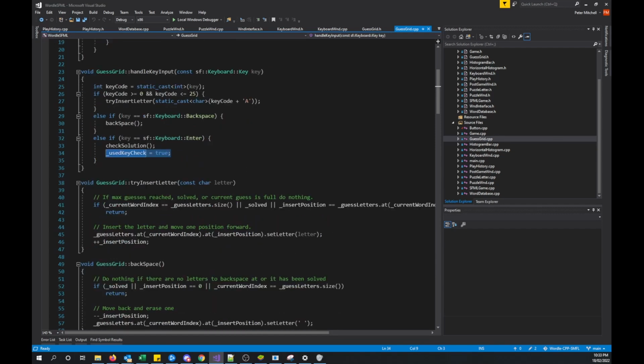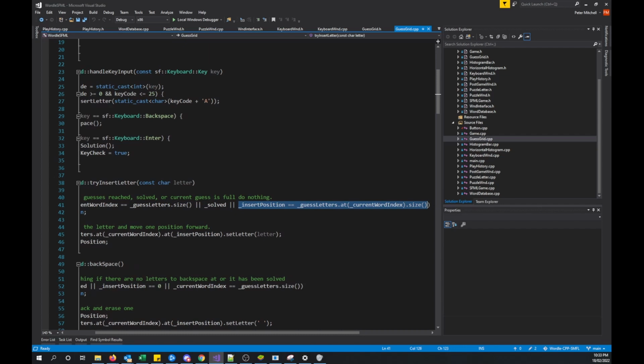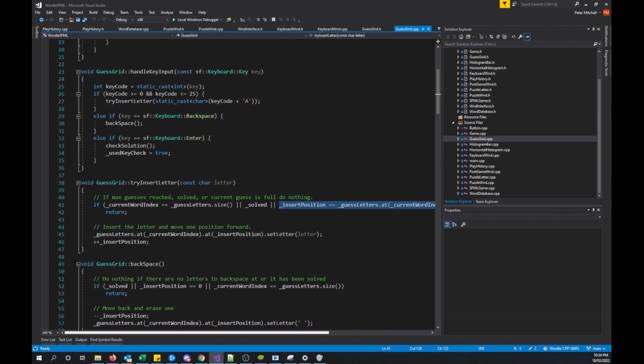Attempting to insert the letter, we just check first of all if there's still room to be still a word that we're supposed to be trying to insert at. If we have not currently solved it, so this is actually the reverse. So if we've already filled up the maximum number of words, if we've already solved it, if we don't have room to insert at the current word, then we just don't insert at all. Otherwise, it will try and set the letter at the position, so it just gets the lookup of the current word, and then for the current word, it'll insert at whatever the position in that word is with whatever the letter is, and then it just moves to the next position.